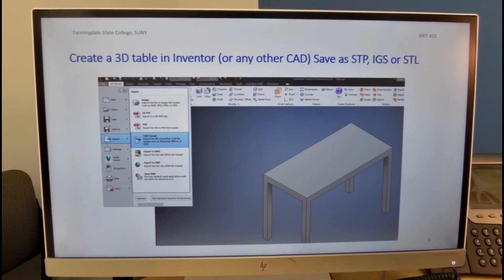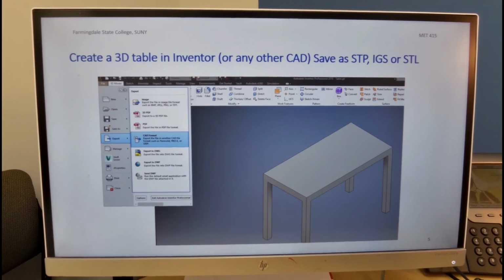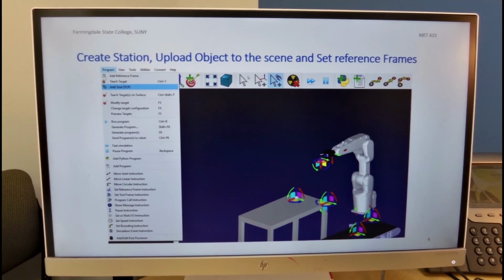The first step that we will do here is go to one of our CAD systems and create a desk on top of which we'll place the objects. Once we have the object that we created ready, we can continue with the main work area and download the other objects: the conveyor, the gripper, and the tool.